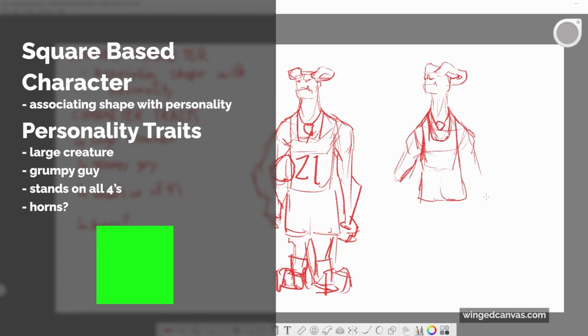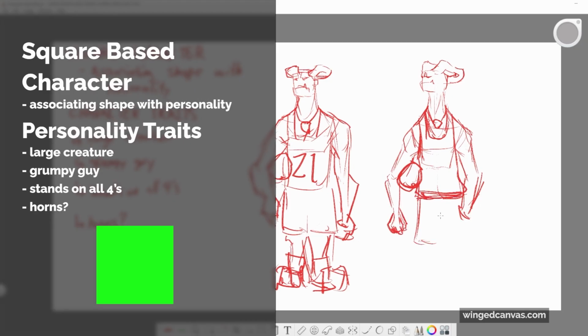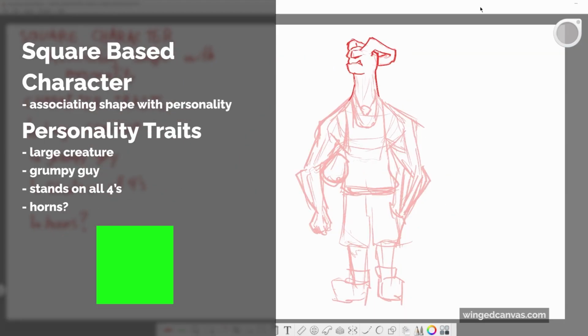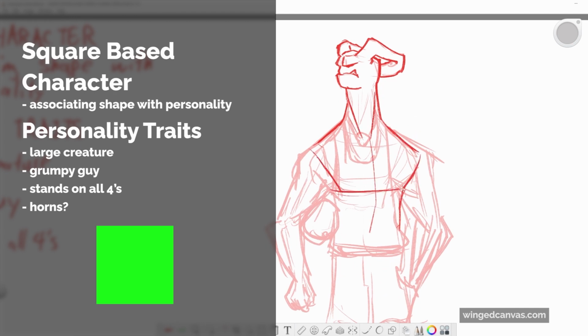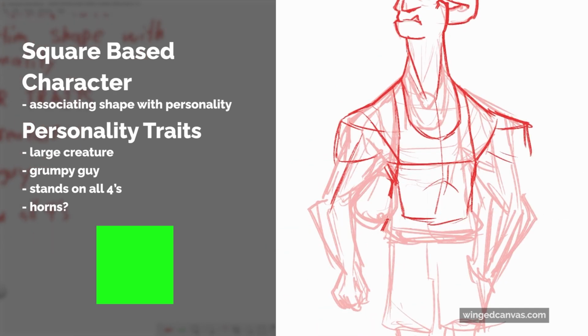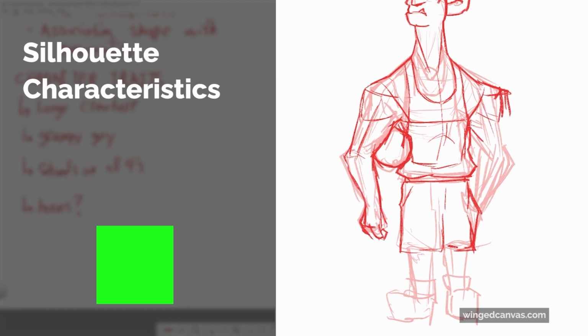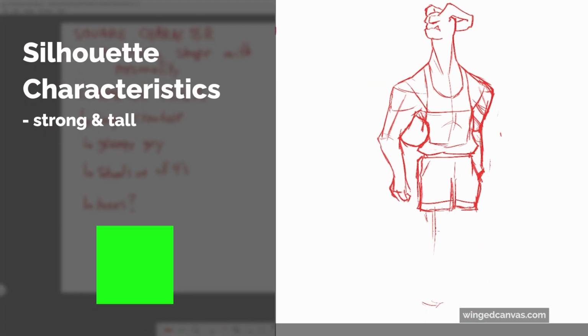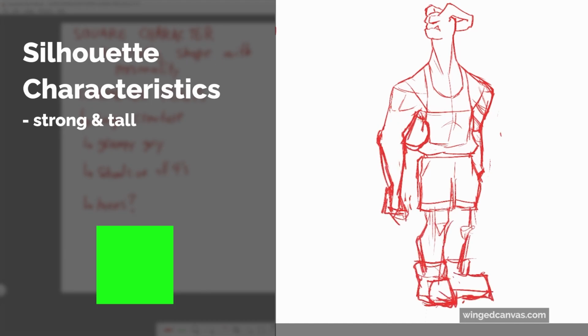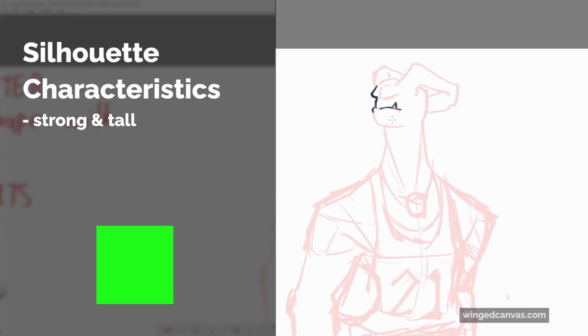I'm saying character quite a lot. So as you can see, compared to the circle and triangle characters, I'm not trying to use too much of the square's shape design or shape language in the design of this character specifically. All I want to make sure is that this character looks like they're strong, they're physically capable, they're a little bit intimidating and kind of grumpy. And I captured this by giving it a bit of a scowling face, so it comes off a bit intimidating.